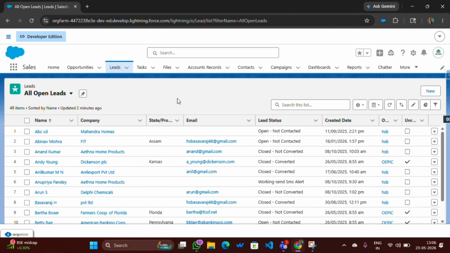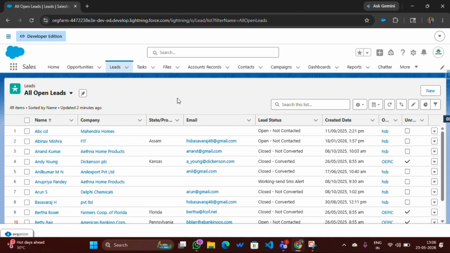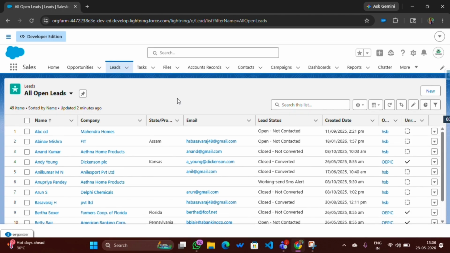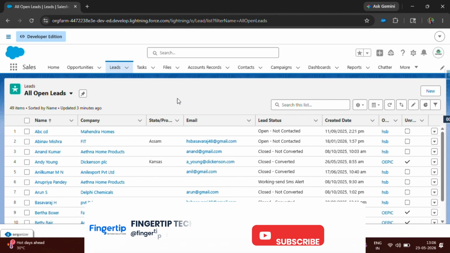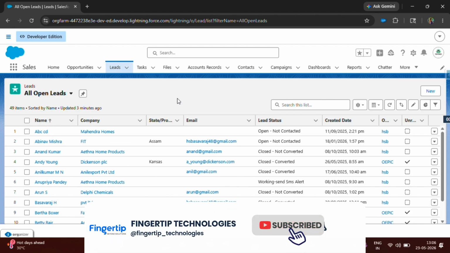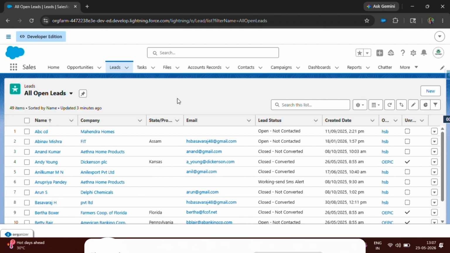Now this is super important because instead of users updating records manually every time, Salesforce can automatically update fields for you. And honestly, Flow Builder is now the main automation tool in Salesforce. So then we need to understand what it means to update fields using flows. We can go with a simple understanding: a flow can automatically change field values when something happens. I will give one real-time example, then it will be easier to understand.